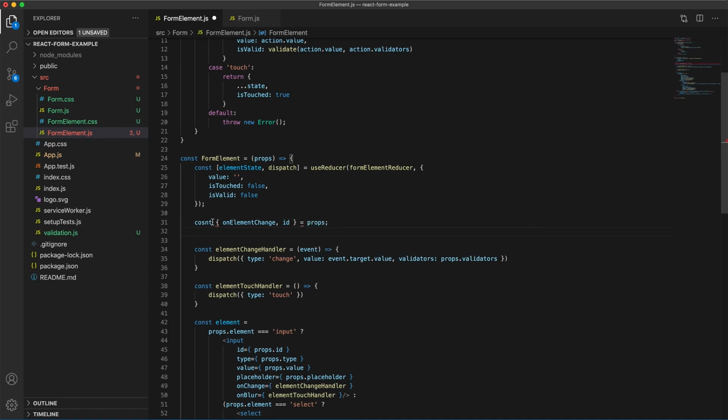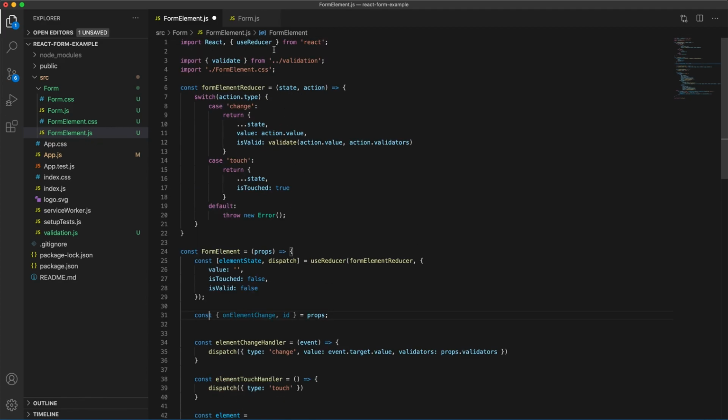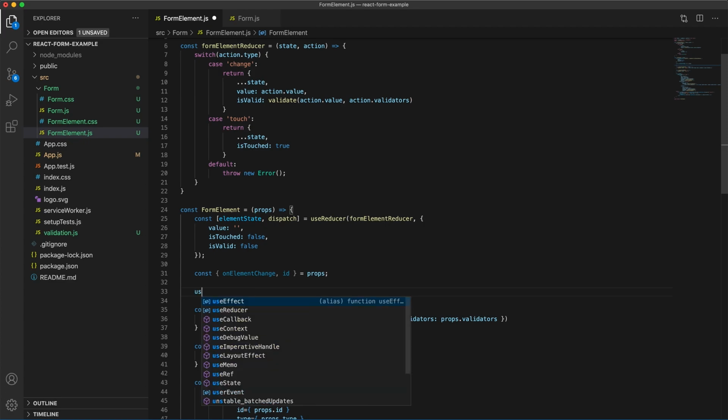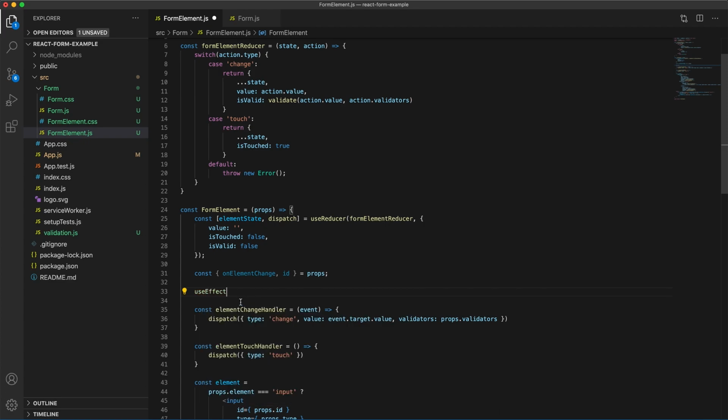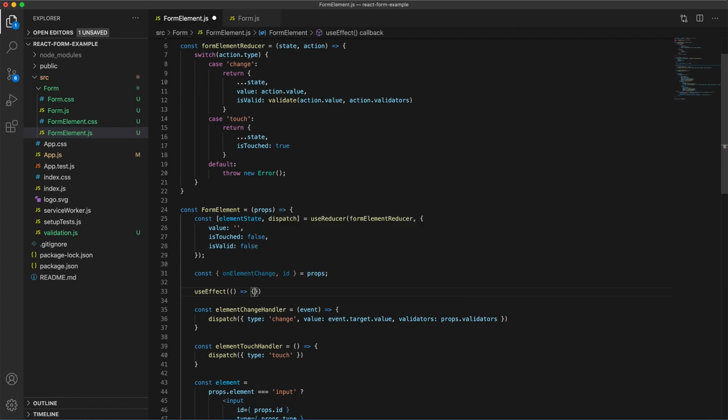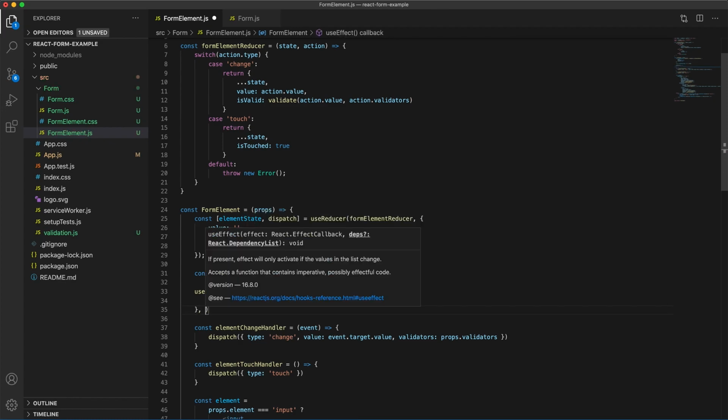That we can use in useEffect. So use effect will trigger something once certain values change. So here we'll have an array of what we look at, what changes.